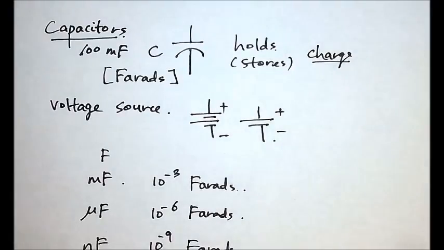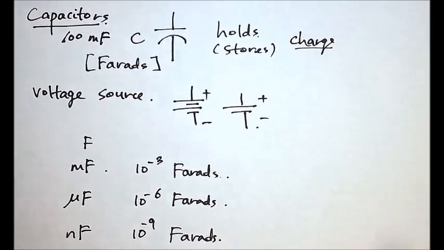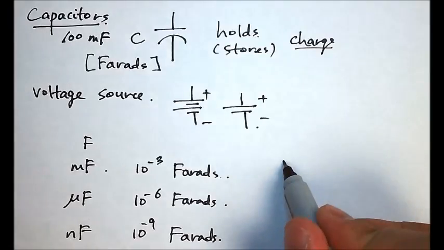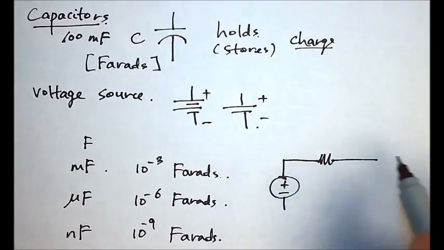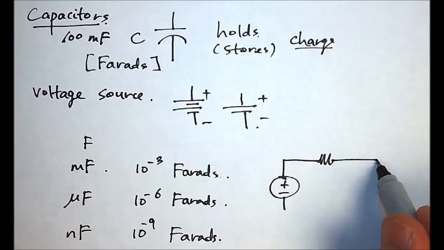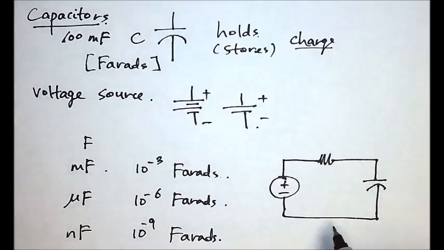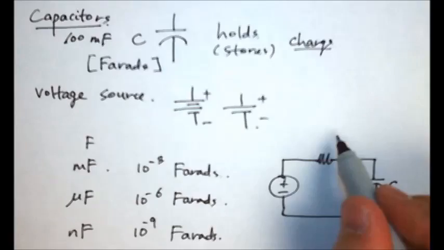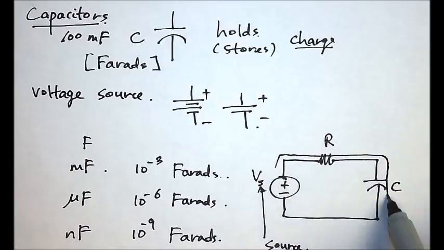And we can have capacitors in an electrical circuit. For example, if you have a source like this connected to a resistor that we saw in the previous video, we can connect this to a capacitor, which looks like this. And remember, it has to be a closed loop. So here you have a capacitor, here you have a resistor, and here you have your voltage source. We'll have S to indicate that this is a source. Current will flow through the resistor, flow through the capacitor, and go back here.